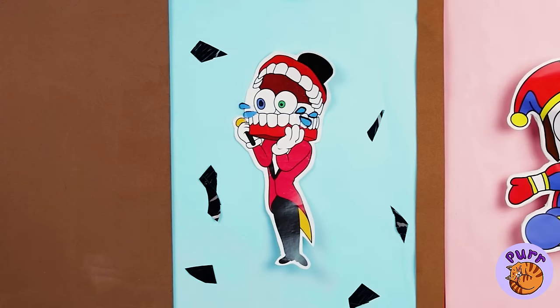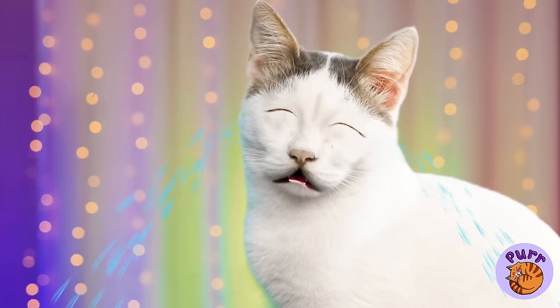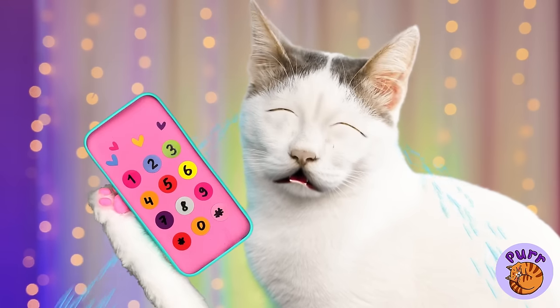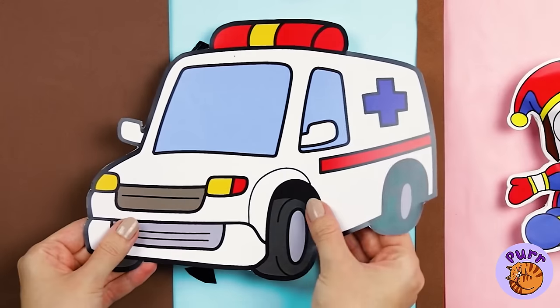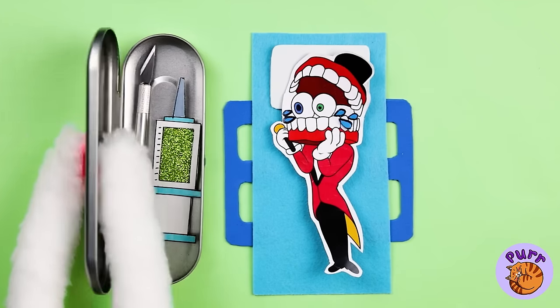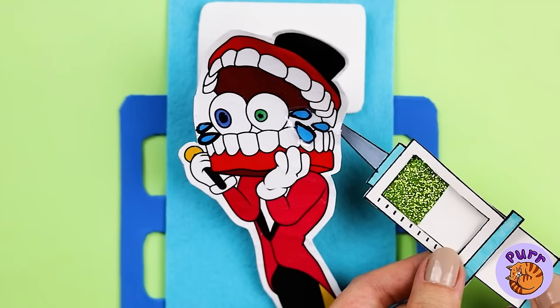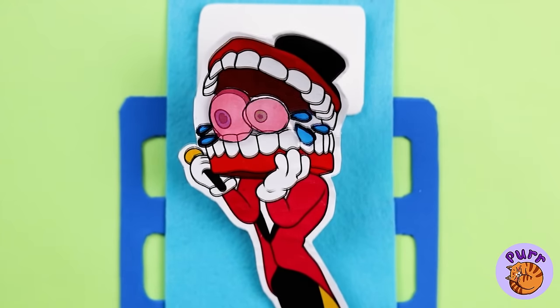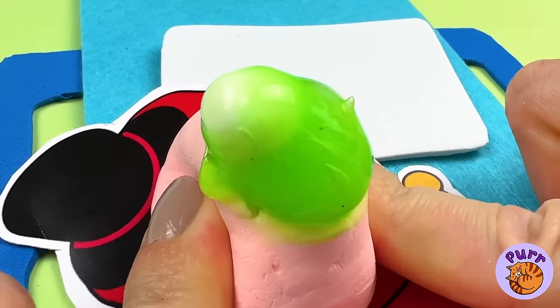It's Caine, the toothsome ringmaster. He doesn't look too good. Let's call him an ambulance. Ooh, that was quick. Cue the sirens. The kitty doctor will see you now. Nighty-night. Ooh, I think we found the problem.